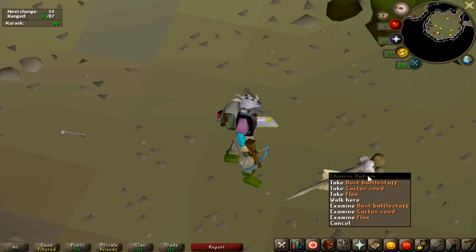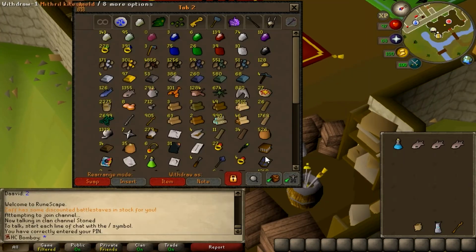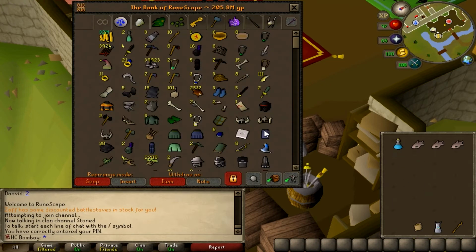Right, guys, so as promised, we're going to show you the bank and the stats just now. So let's start with the bank value. I'm wearing gear because I'm having to kill skeletal wyverns at the moment, so I'll just take the 2 good items off that will fill out the bank value. So we'll put that in, and let's start it off.